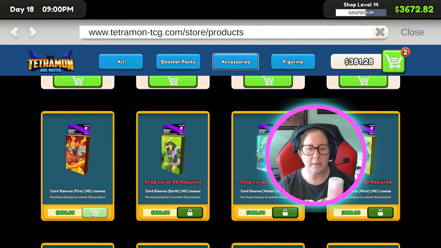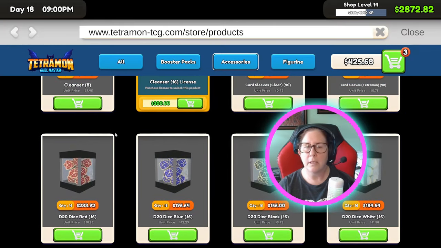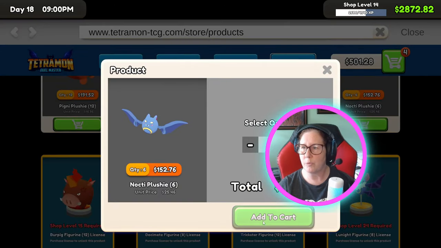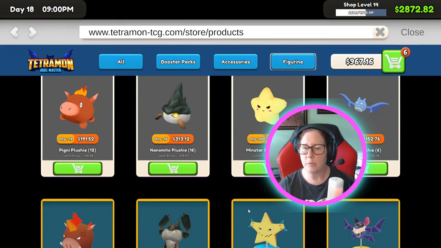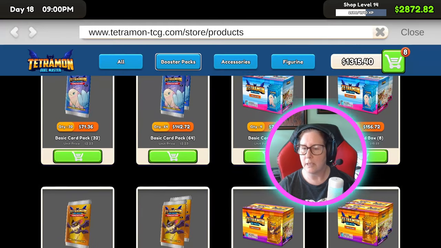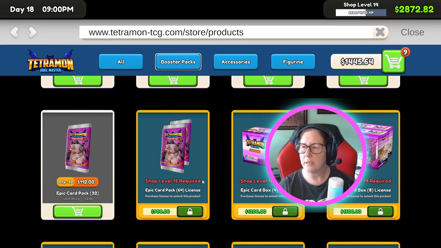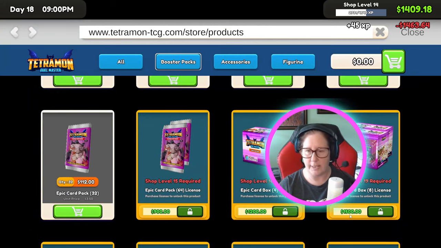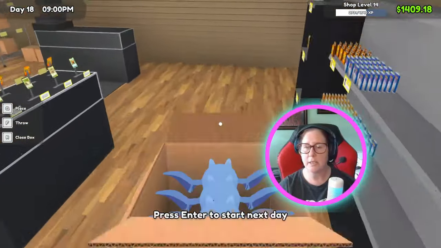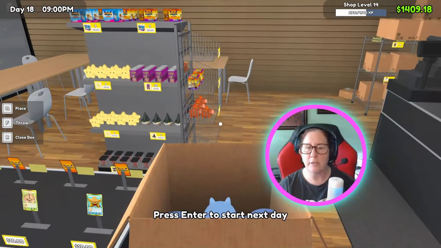Ooh, I can open up this for card sleeves. I'm definitely going to need that. Figurines. I think I need some more bats. I'm gonna need some more bird, some more pig. Booster packs. Need one of those. I still have that. Need that. I think that's all we need for right now. I am down to $1,400, which is not good. So that one is still there, but this one sold out. So I wonder.